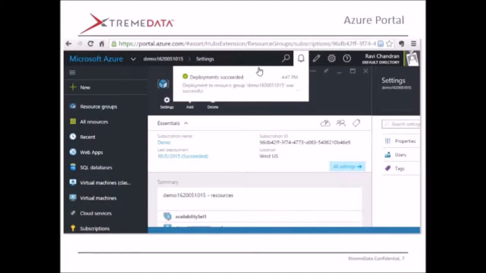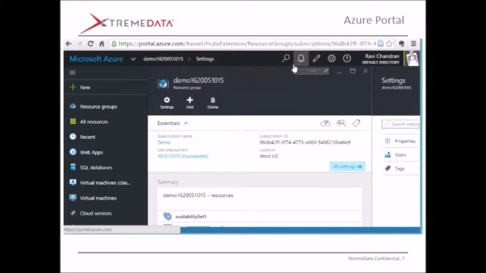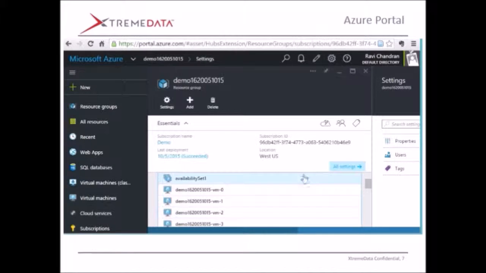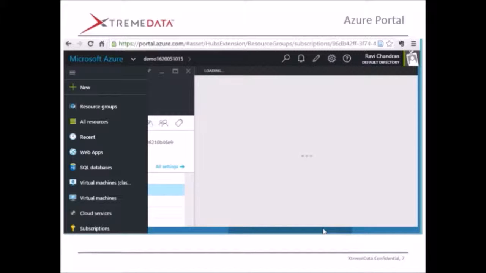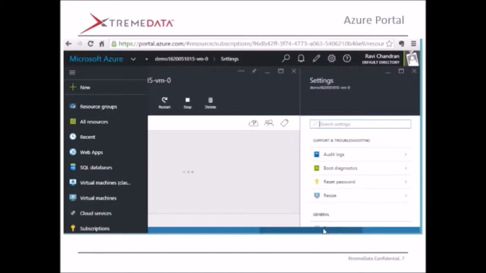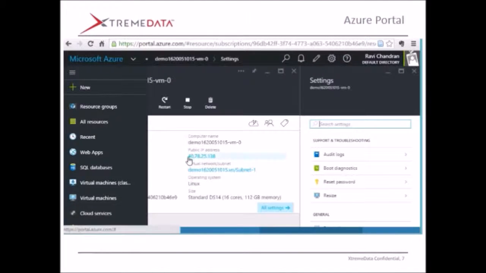Okay, so we're back to the Azure portal, and as you can see, it says deployment succeeded. This was the name that we gave to this cluster, and everything's fine. So we scroll down, you can look at 0, 1, 2, 3. These are the 4 virtual machines in the cluster that we asked for. And if we click on the first one, VM0, which would in our logical structure be the head node. That's the way the template has been configured. And all we need from here is the public IP address so we can access it. So I'll copy this, and then we can connect to it using our browser-based interface to the SQL analytics platform.